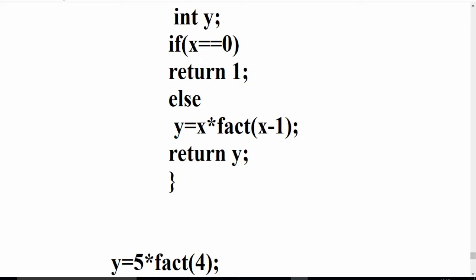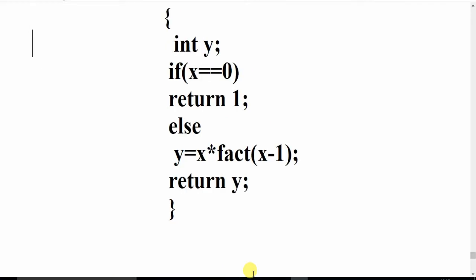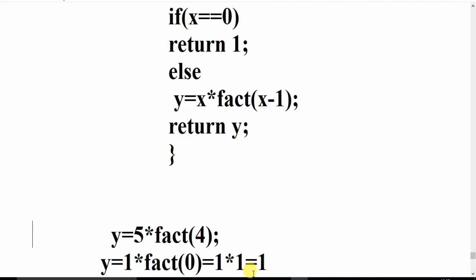That is nothing but the y value has been pushed into the stack memory. Then again call this one with 4. Condition false. Again, what is the x value? 4. This 4 is also pushed into the stack memory. Y is equivalent to, already pushed, 5 into, now it is pushing 4 into the stack memory.